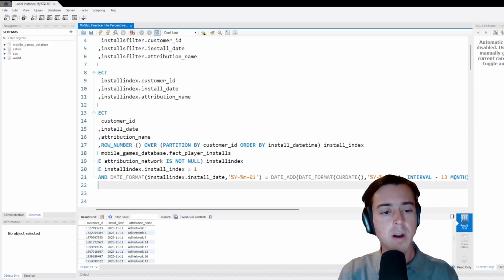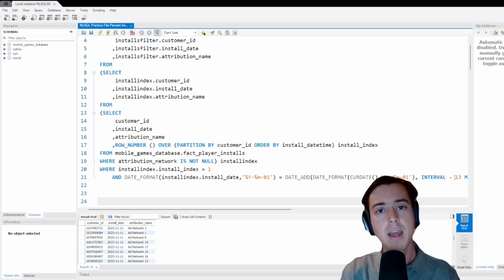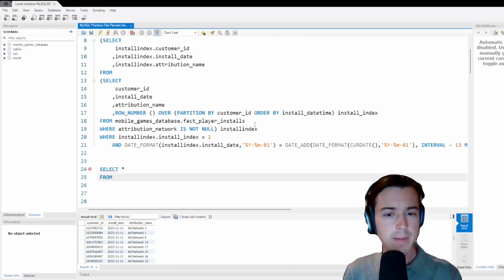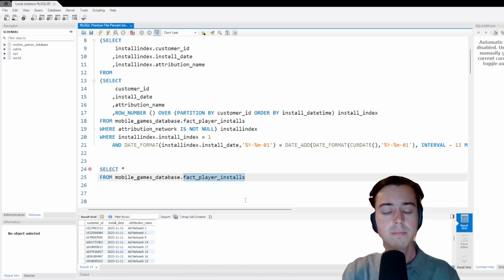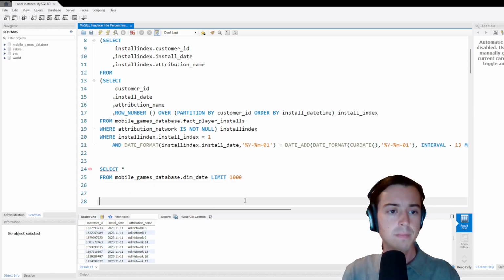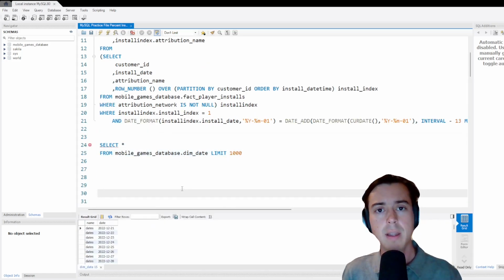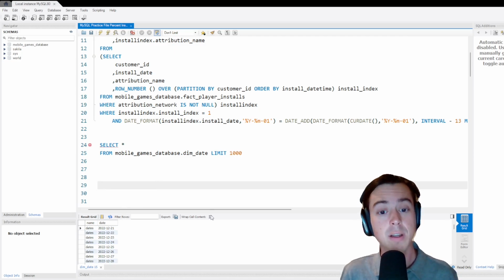And luckily for us, in this database, we actually have a table of dates. So I will show you this table now. And this table is just called dim date with a column called date that has a bunch of date values that we're going to use.